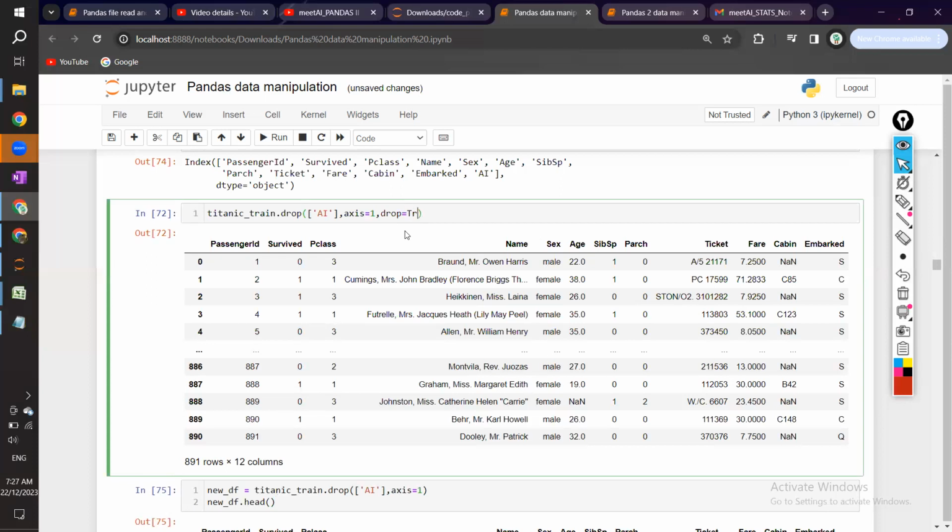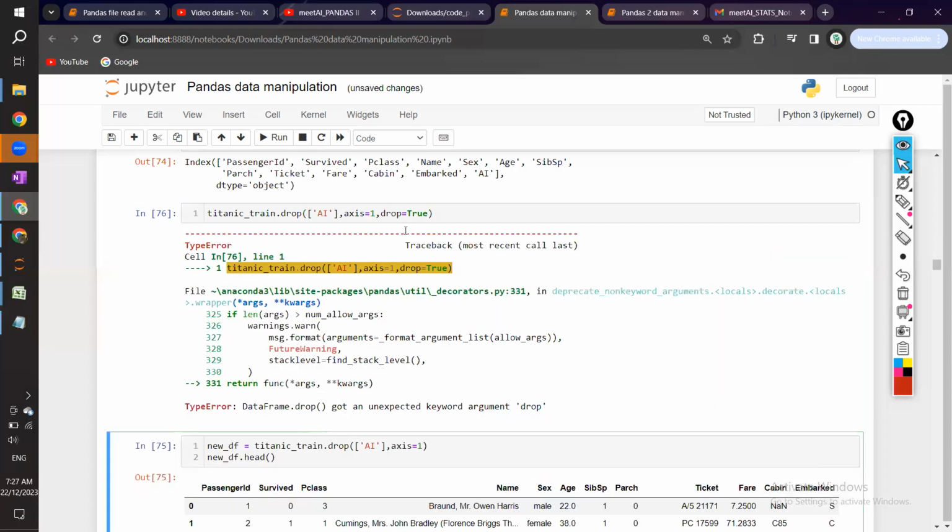Yeah, inplace equal to true. You see this parameter, inplace equal to true. By default, it will be false.